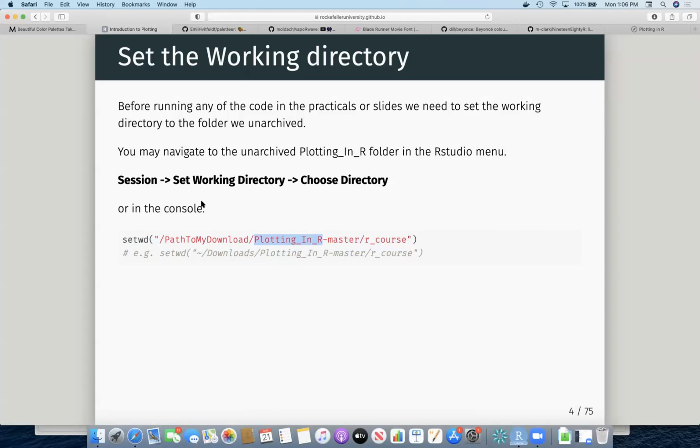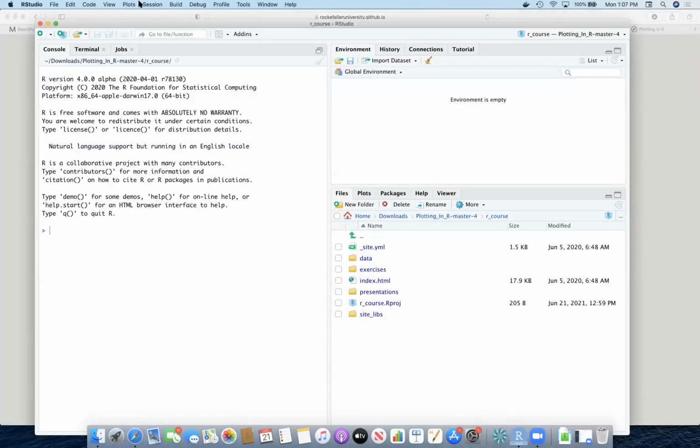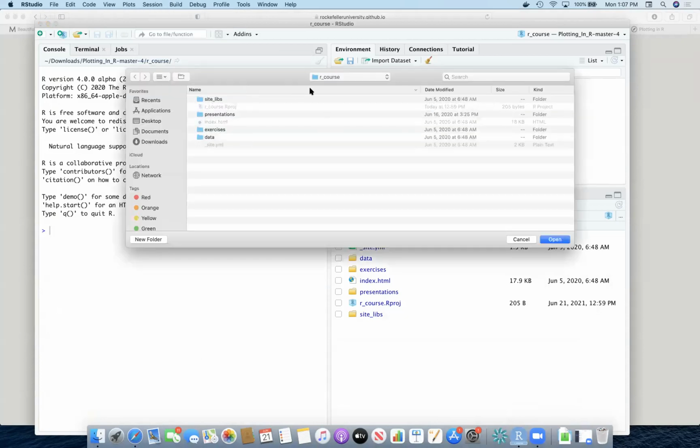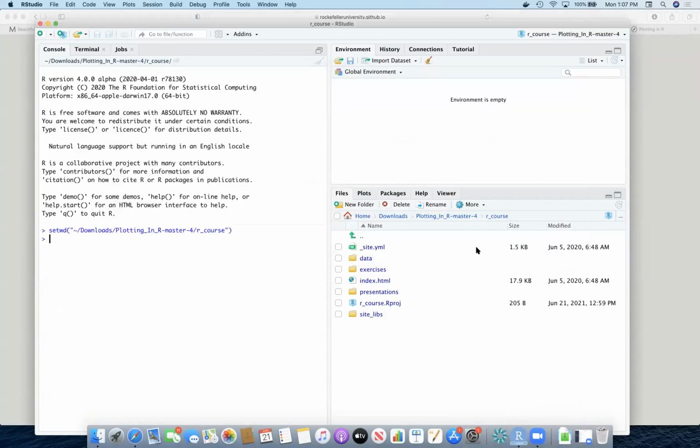We can do that using the command line in the R console, or we can do that in RStudio quite simply here by Session, Set Working Directory, Choose Directory. I'm already in my downloads, but plotting in R course, and then okay. So then our R materials here, all the data we need for exercises, is here. We can work in that.